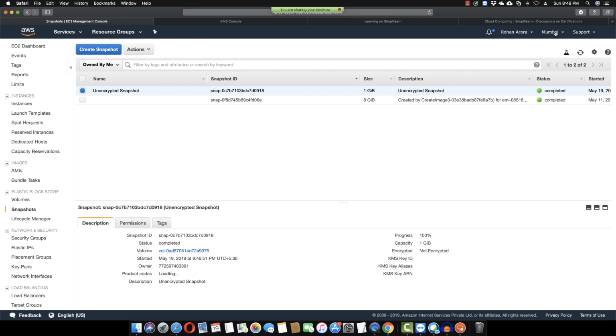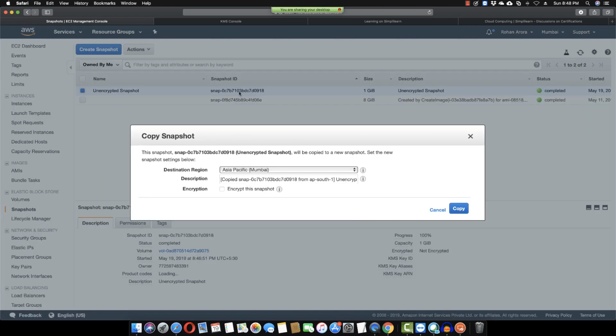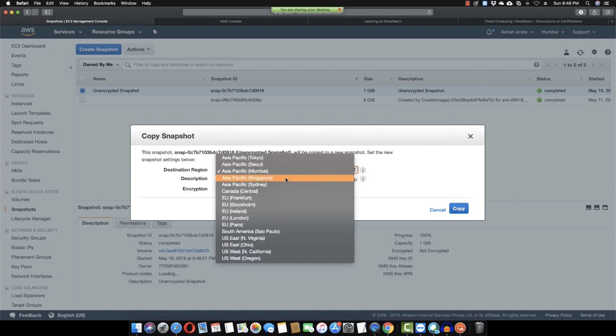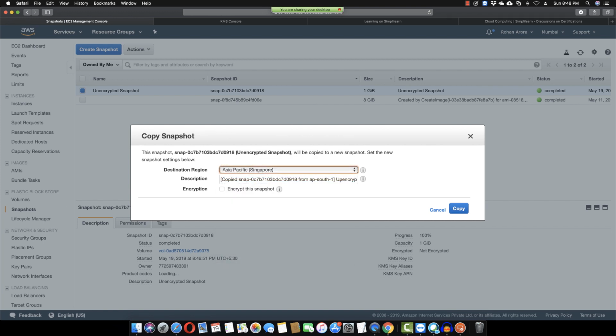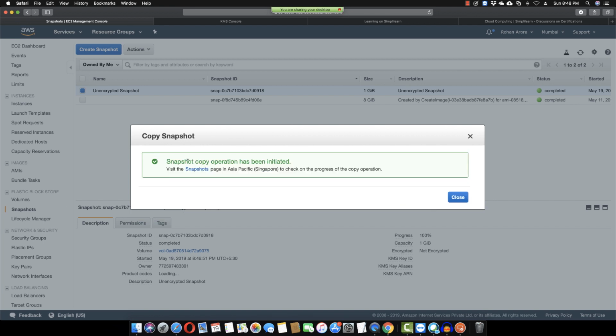So I choose this snapshot, go to actions and click on copy. I can copy over this snapshot from Mumbai, for example, to Singapore. Click copy. You can see it says snapshot copy operation has been initiated.